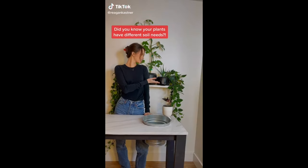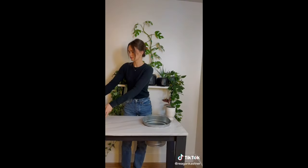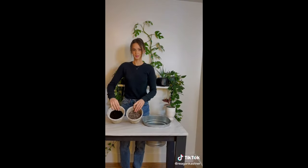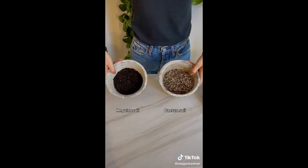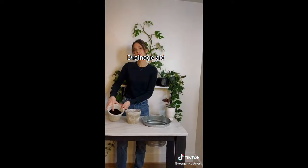I work with houseplants for a living, and just by looking at a plant, I can tell almost exactly the soil mix it needs. And I'll show you how. When you go to the store, you'll find regular soil and cactus soil. The main difference between them is the drainage aid. A cactus soil has much more of a drainage aid, as you can see here, and a regular potting soil is much more dense.